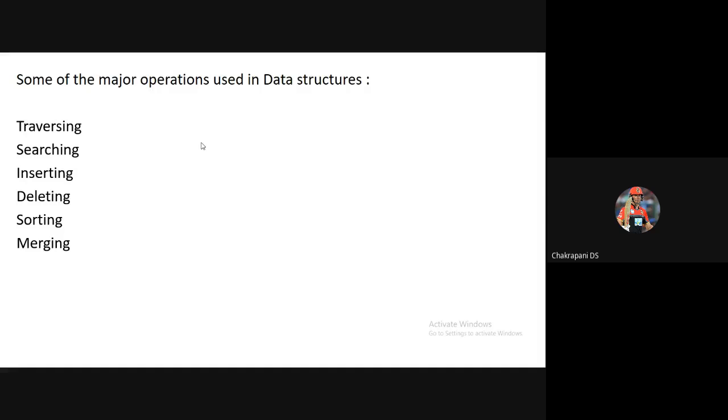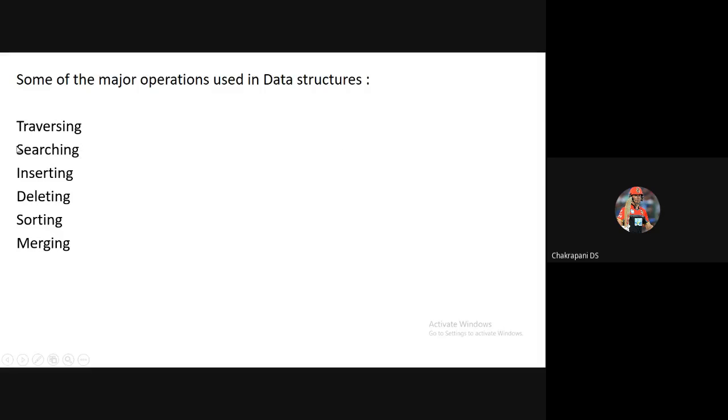So if you are displaying every element, you have to go to that particular memory block which has a particular element and display it on the output screen. This is what we call traversing. Visiting every memory block and displaying or checking the value in it. That is what we call traversing. So in data structures, one major operation is traversing the data structure, I mean visiting every memory block in the data structure.